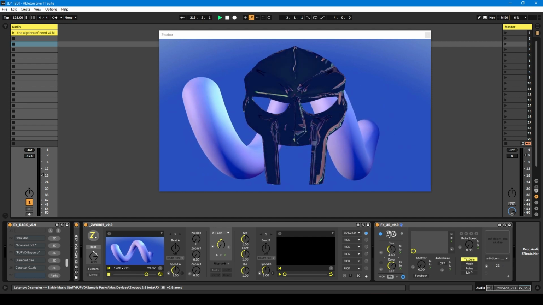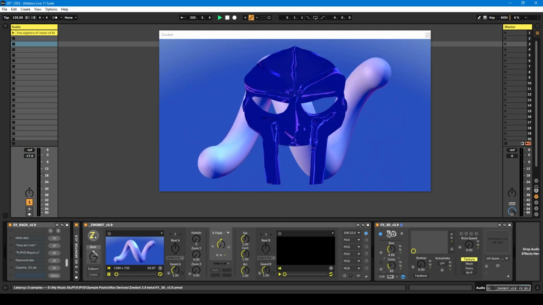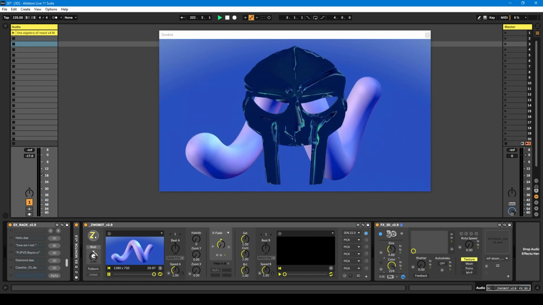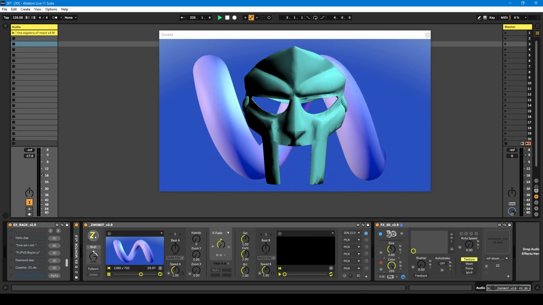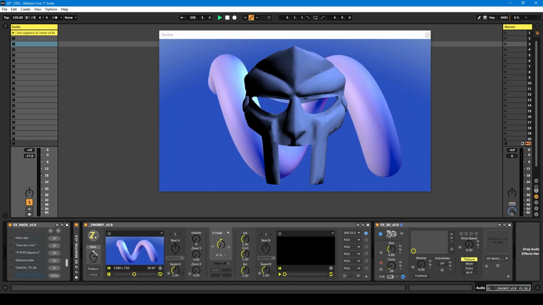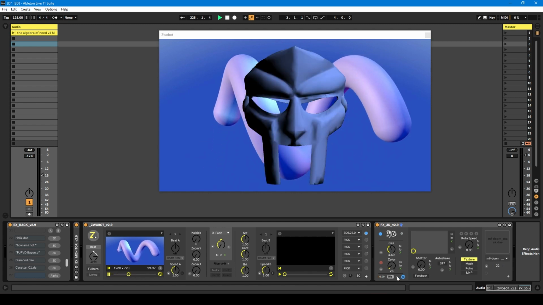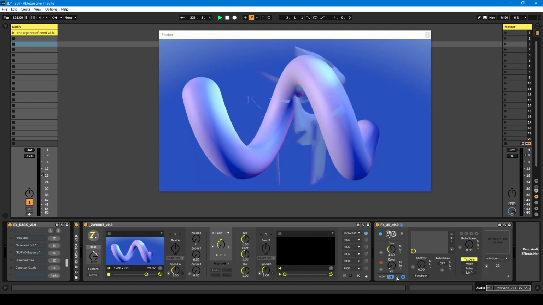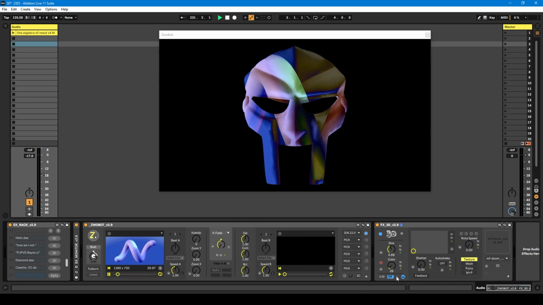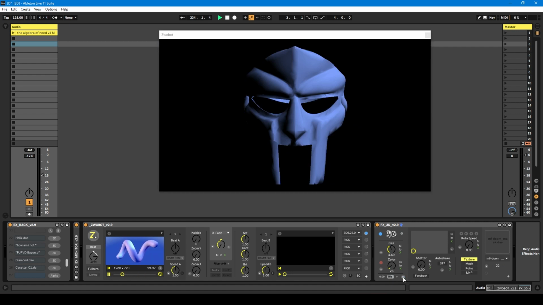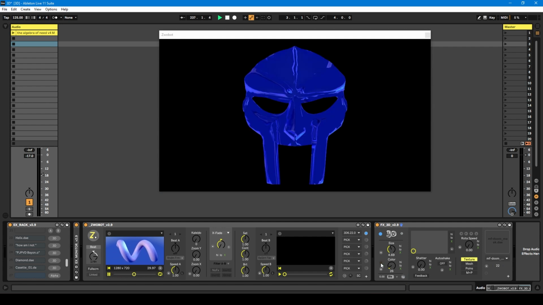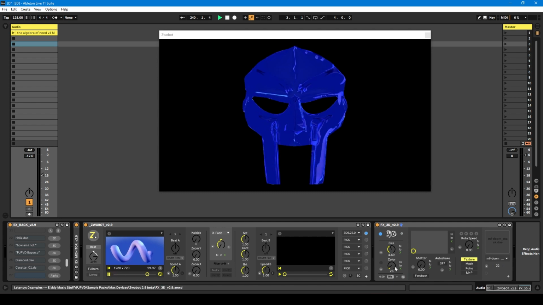So the color change is slightly more subtle, because the colors that are in the video behind it are also going to impact it. For now, I'm going to turn this on so we can see it more clearly. Here we've got our normal transparency and blend mode settings, which come with all of the ZwoBot modules. Here we've got this background button, which switches the background on or off. We can see the video behind it now, and now we can't. But if we turn this color setting I was talking about on, you can still see the background coming through the 3D object.